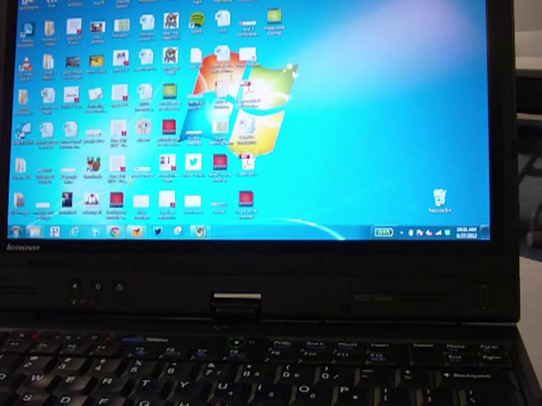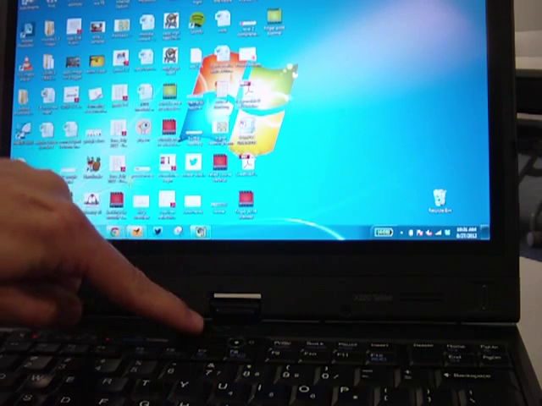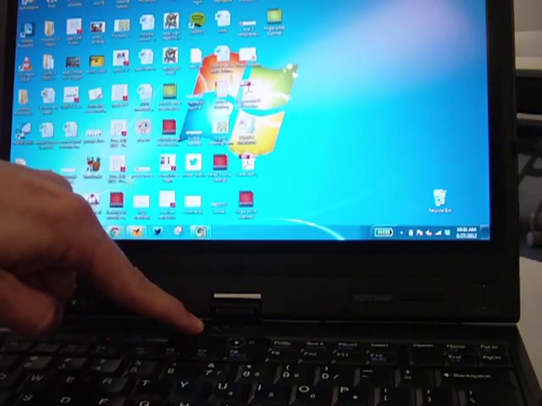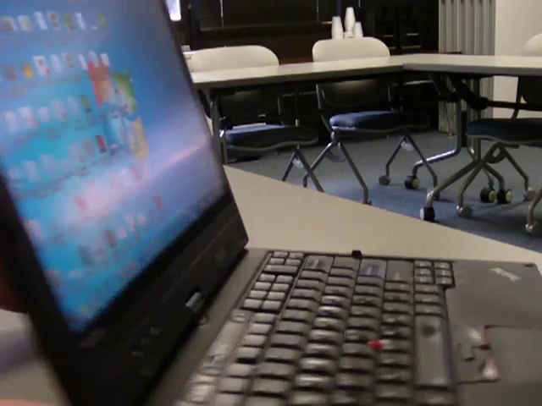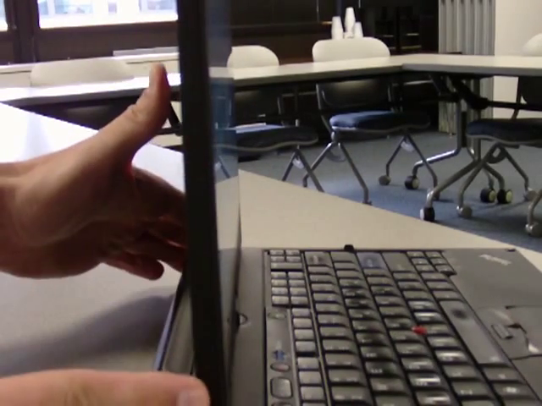This video is going to demonstrate how to rotate your screen on your new X220 tablet computer. As you notice by the hinge, you have a small arrow pointing in the direction the screen will turn. The first thing you will want to do is to make sure your screen is at a 90 degree angle before you start rotating.